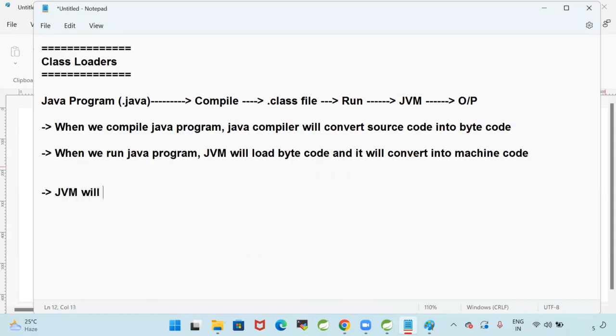JVM will load the .class file into its memory. Able to follow this? Here JVM will use a class loader to load the .class file into its memory.